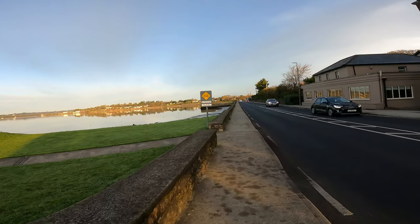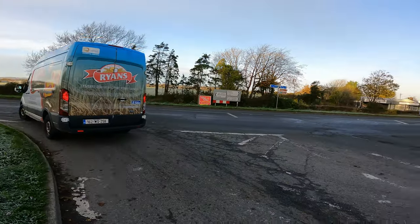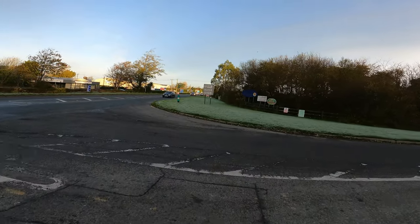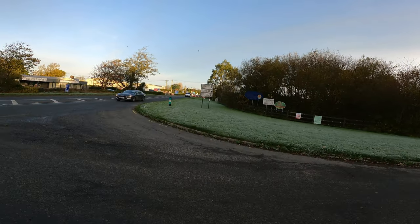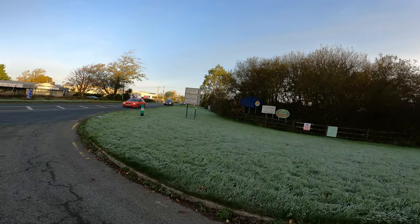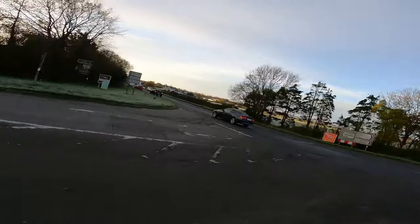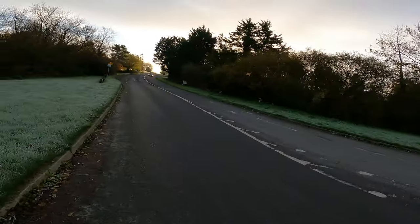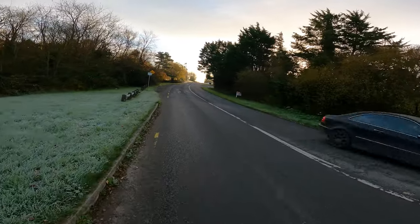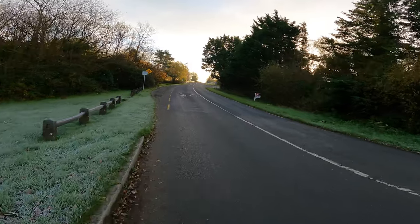A bit of luck — the Ryan's Bakery man picked me up just after I turned off the camera and dropped me at the turnoff for Curracloe. You can see the sign for Curracloe. There's the main road, the Mohanna café, and now we're heading towards Curracloe. Like I said, people are always nice and friendly and willing to help.